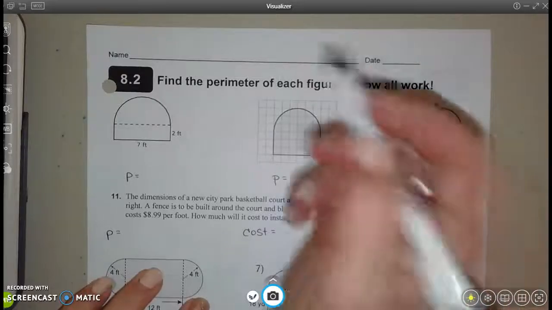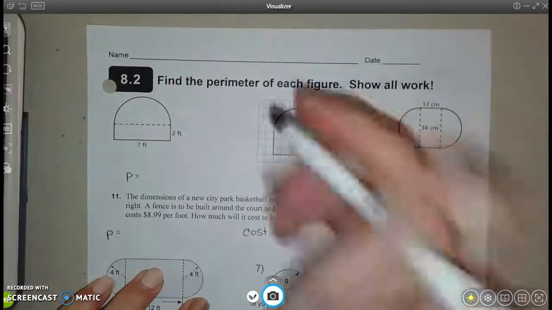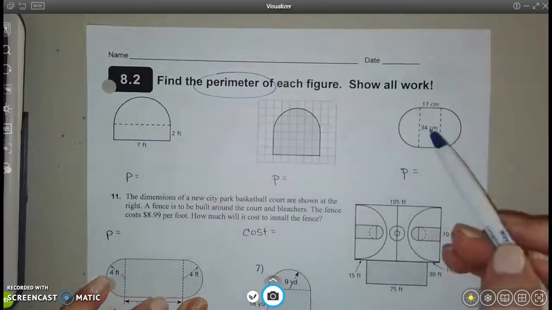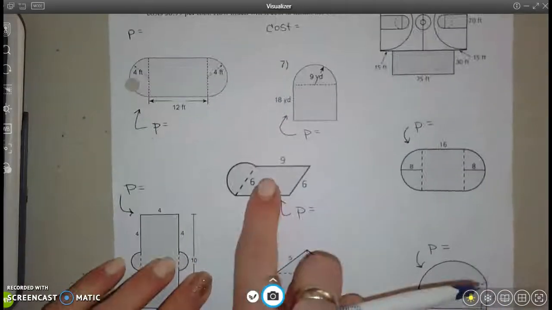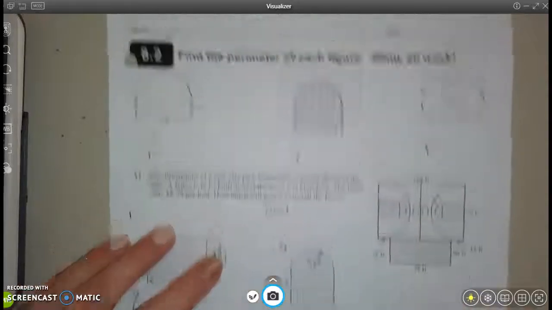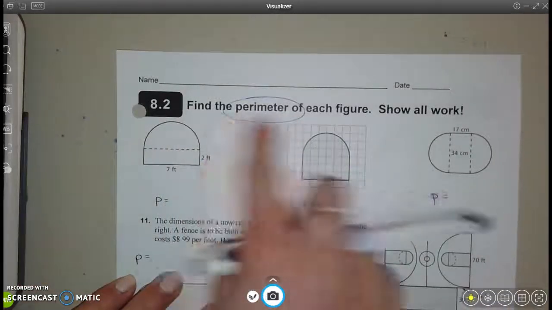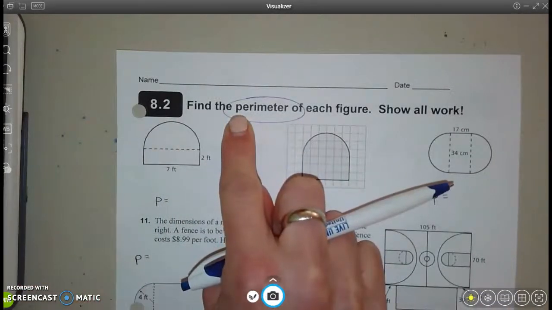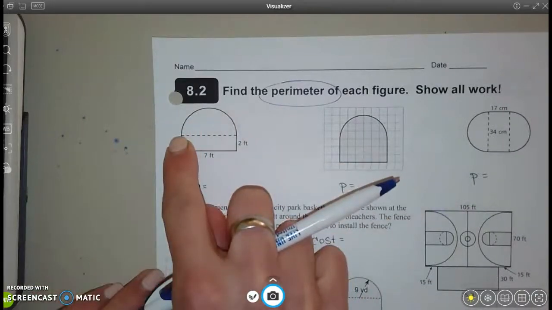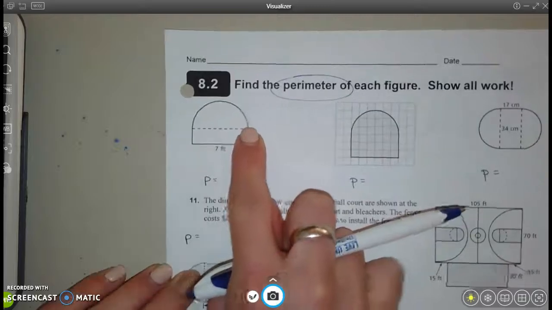This is our video going over the perimeter of composite shapes, so circles, but also maybe with other shapes like rectangles or parallelograms or triangles. So to remind ourselves, perimeter is just all the outside edges added together. It doesn't matter if that outside edge is curved, like the circumference of a circle, or straight edges.